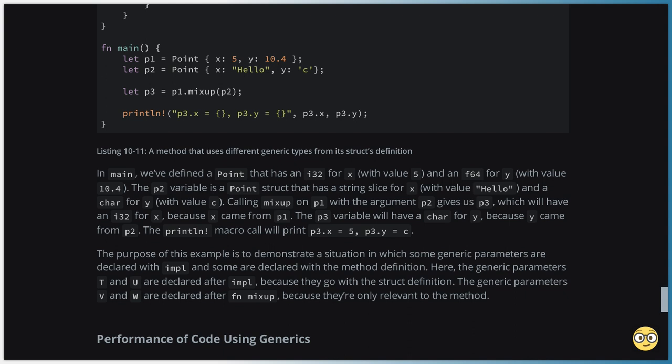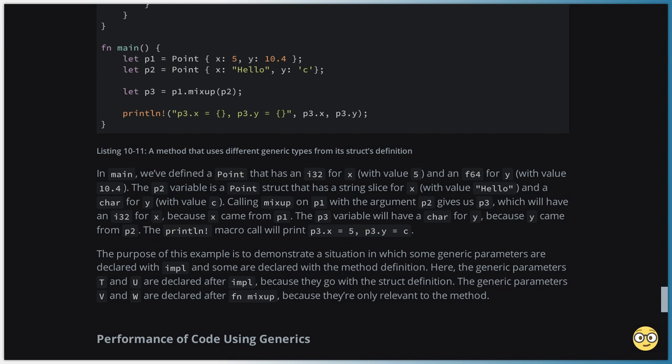Calling mixup on p1 with the argument p2 gives us p3, which will have an i32 for x because x came from p1. The p3 variable will have a char for y because y came from p2. The println! macro call will print p3.x = 5, p3.y = c.